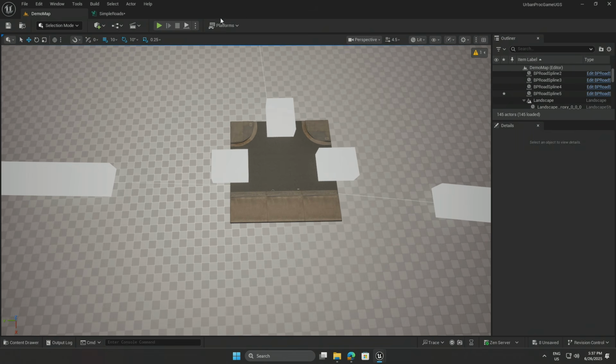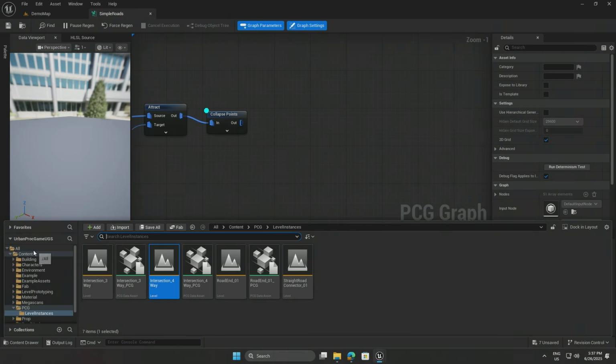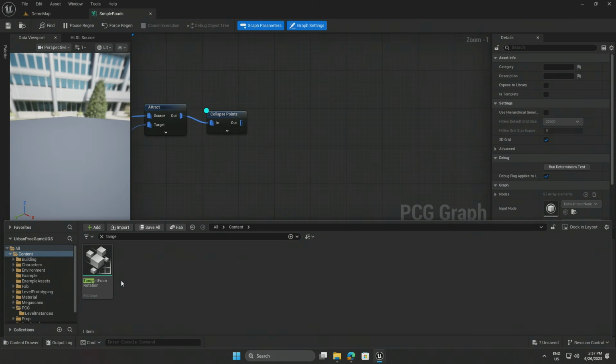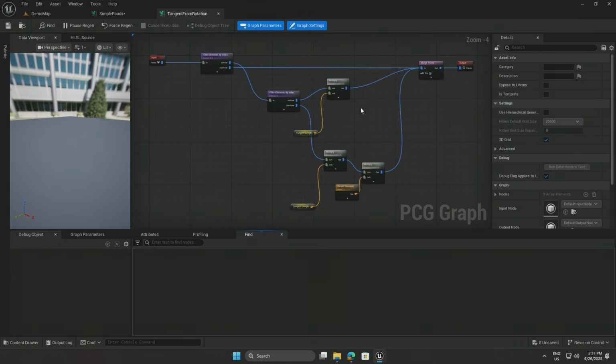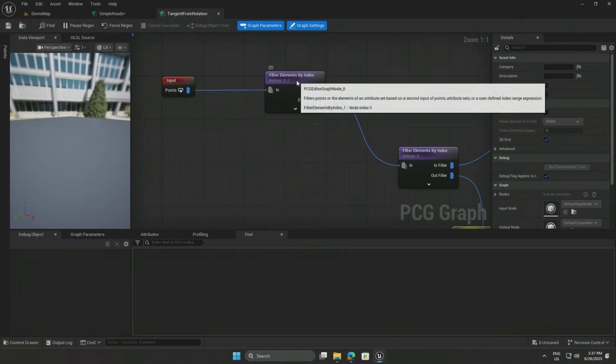With that done, this is the next bit that I will skip a step on. I have made a function ahead of time called tangent from rotation. I did this because I just wanted to save some time in this presentation. All this is doing is saying, look at the spline that's coming in.